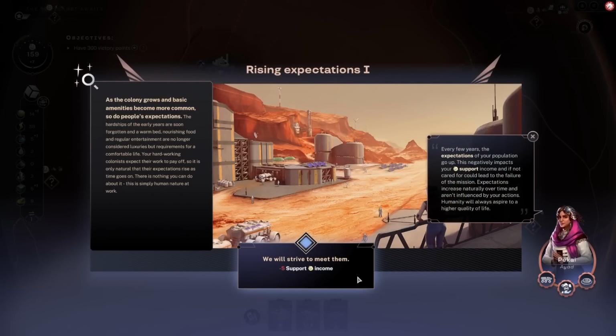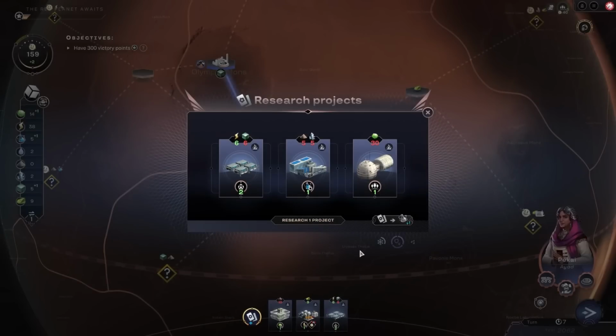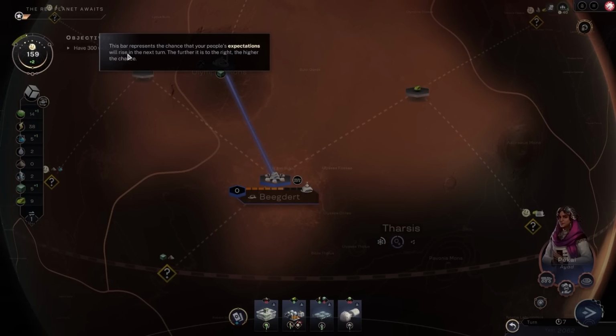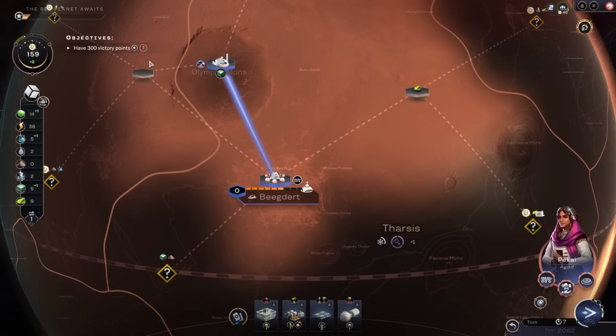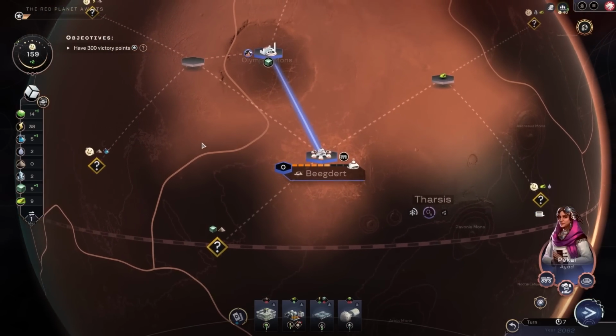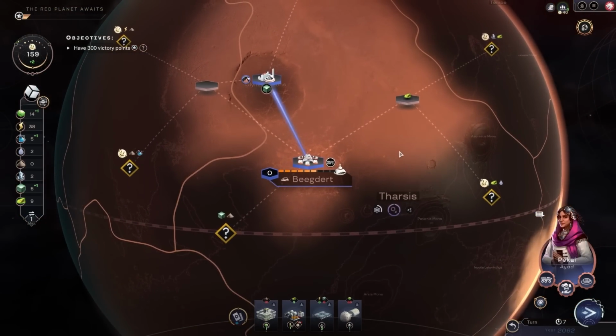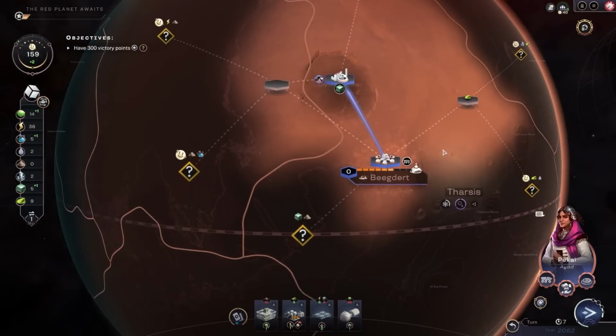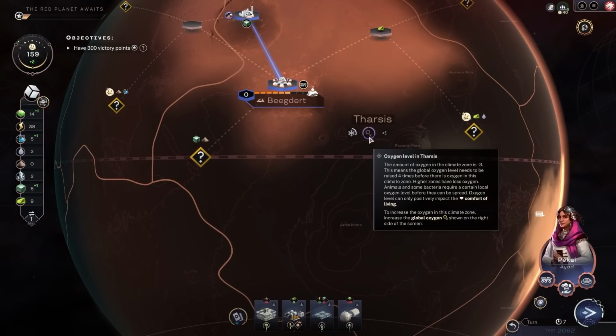Okay. So every year, the support limitations go up, or support requirements go up. The bar represents the chance that your people's expectation will rise in the next turn. The further it is to the right, the more likely it'll change. So that's a bit rough, but luckily I did plan around it. I knew this could be an issue. So do we want to explore here? Because there's an exploration milestone and it might give me something useful.